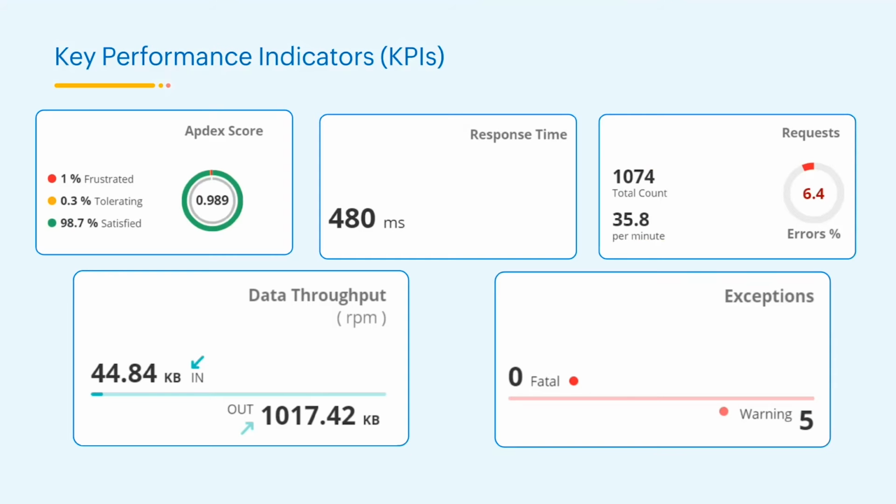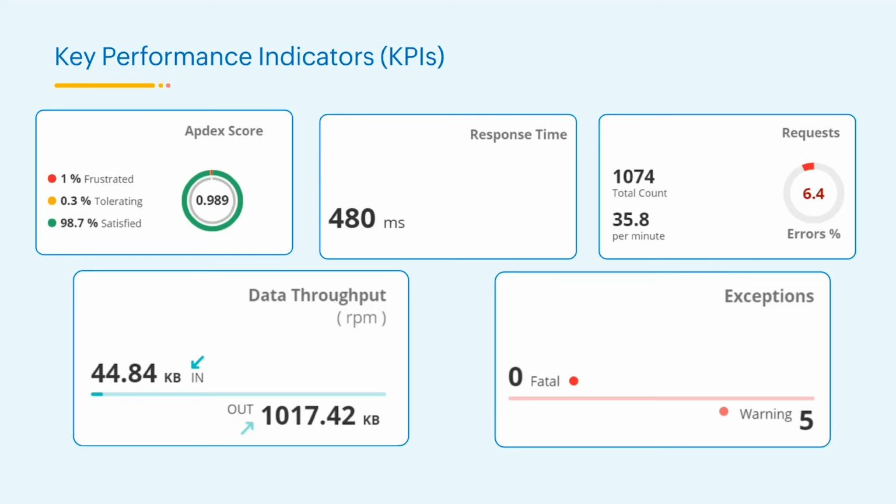Here are the key performance indicators of APM Insight. First one is Apdex score. Apdex is a numerical measure of user satisfaction with the performance of the application's response time. Next is response time. It measures the average time it takes the application to respond to the user's request for transactions across the application. Lower response times are generally more desirable. Next is requests. Requests are the count, the total number of requests made to the application within a specific time frame, and help to decide the overall workload and usage of the application.